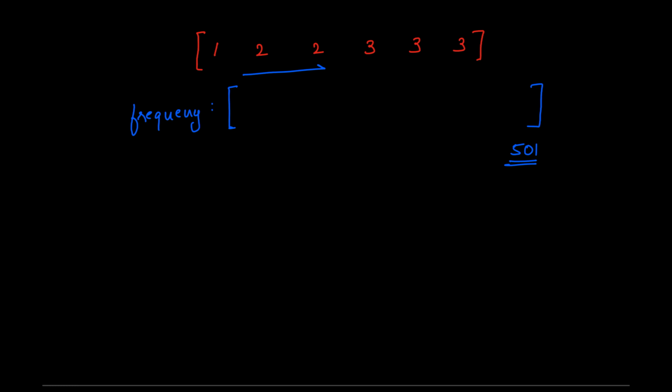Now I'll start iterating through the input array, and the value at each position will become my index, and the corresponding value in the frequency array will be incremented. For instance, let's start with i pointing at 0, that is, it's pointing at 1 in the original array. So the corresponding value of 1 in the frequency array currently is 0, so I'll increment it by 1. That is, frequency of 1 is now 1. Now we'll increment the pointer to the next value. So i is equal to 1, the value is 2. So frequency of 2 will be incremented by 1. The next element in the array is 2, so I'll update its corresponding frequency by 1. So the new value will be 2. The next value in the array is 3, so frequency of 3 will be incremented by 1. To save time, I'll quickly update the frequency for the remaining elements in the array.